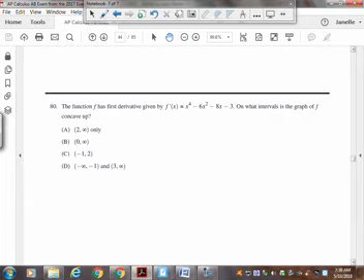The first derivative is given by this formula. On what interval of the graph is it concave up? Okay, first of all, what does the first derivative give you if you set it equal to 0? Maxes and mins. Now, this is on the calculator active portion of the test, so you could solve that on your calculator using the solver. You could set this equal to 0 using the solver button and find what x is equal to. Now, I'm going to just tell you what it is to save a little time. It was 1 and 3. Now, what does the second derivative tell you?